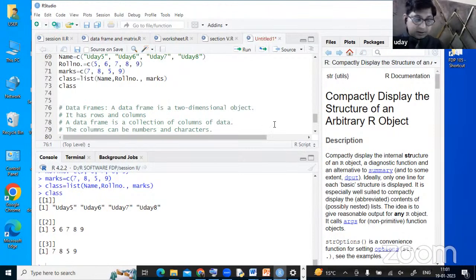If you put this roll number and marks, the data frame command will show an error because name has length 3, not 4, and roll number has 5. Are you getting my point? So you cannot express your data in the form of columns unless the length is the same. So I will take the same example, and again I will copy that.